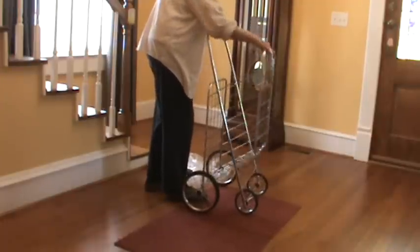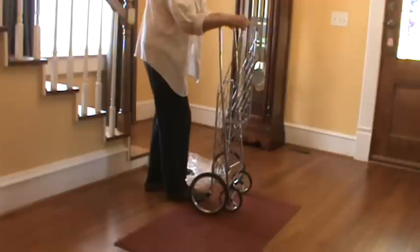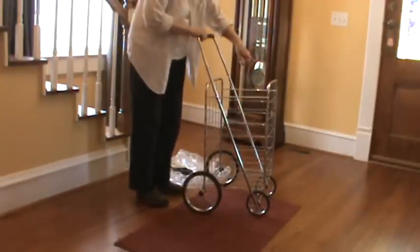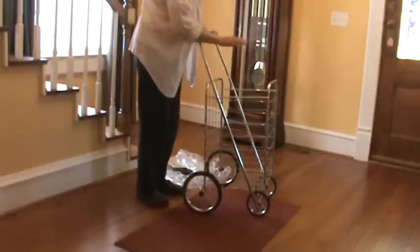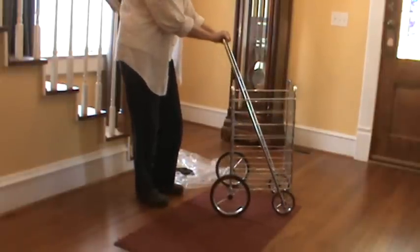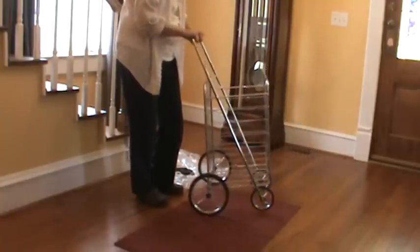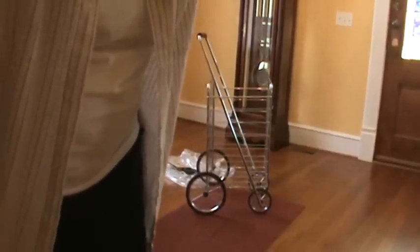And folds down, so I can actually put it in the back of the Kia, you know, sitting it up sideways like that. You know, so it'll sit up. And you can get a bag to go in there. I couldn't figure out why I would ever need that. Plastic liner bag, because I'm sure the groceries will sit in there just like that. And the instructions said that it could carry 150 pounds, which really shocked me. But it does come up the steps with those big, wide wheels. All right, y'all, let's go take it out on the steps and I'll show you. All right, hold on.